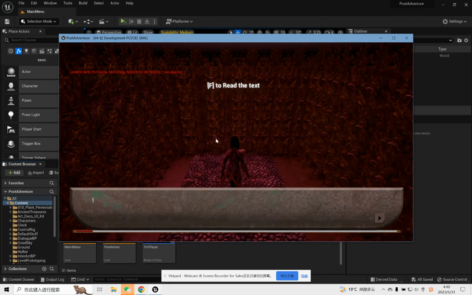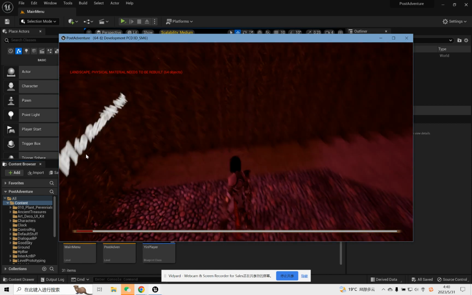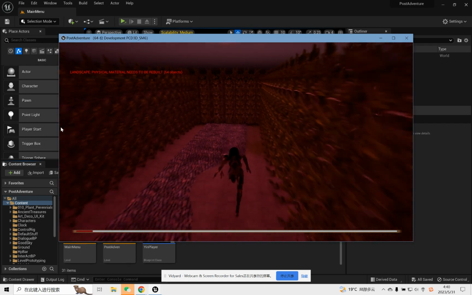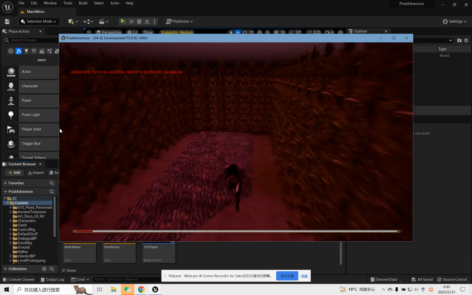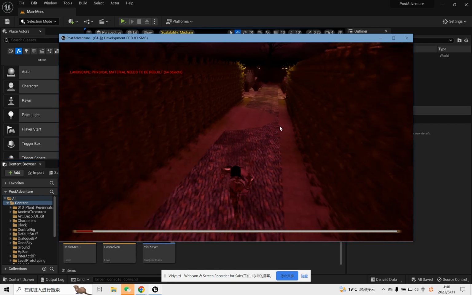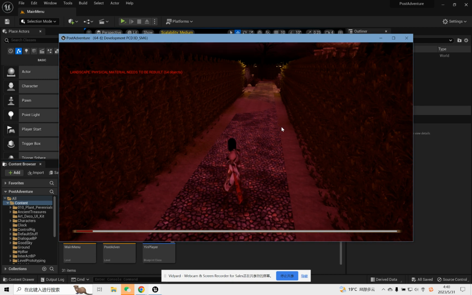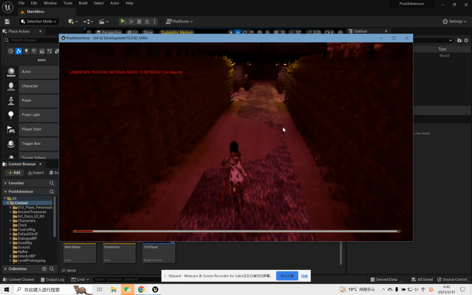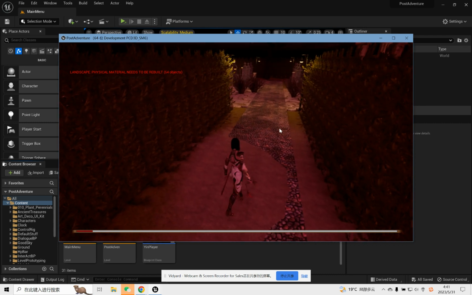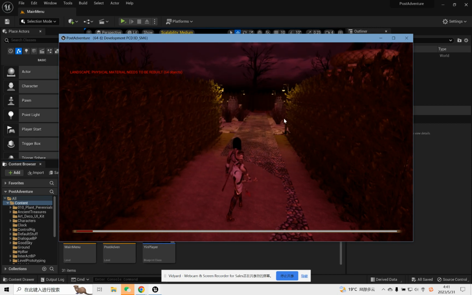After this, I have a dialogue system here. If I leave that trigger box, this is just going to disappear, and when I enter, the text render is going to show up. You also notice at the bottom of the screen, I have the HP bar there. It starts with a very low value. You can see the red progress bar is just a little bit.